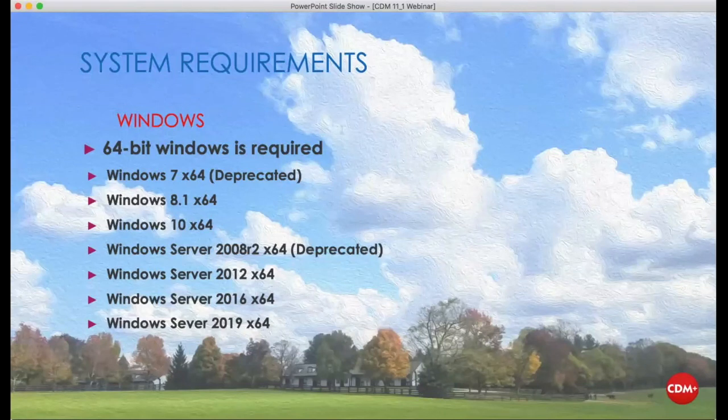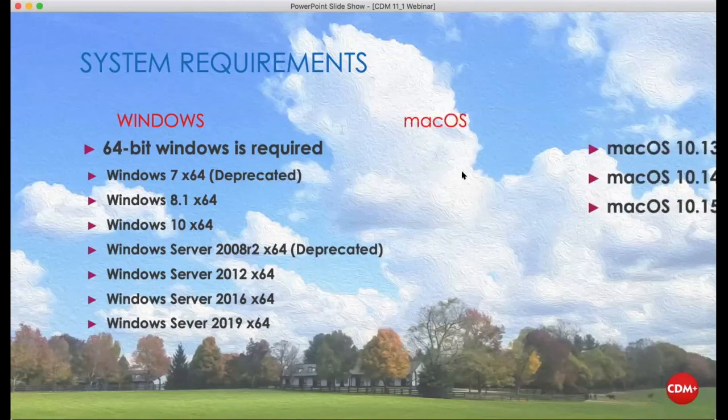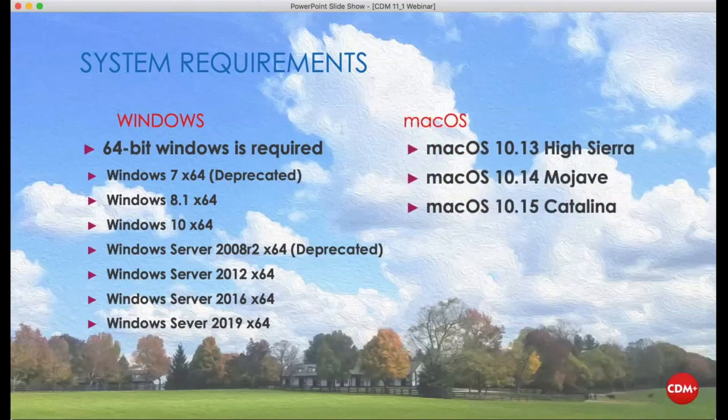If we look at the Mac, we're going to support Mac OS 10.13, which is High Sierra, 10.14 Mojave, and 10.15 Catalina. Now, you may be wondering, what about the new operating system that Apple is going to be releasing maybe in the next month or so, which is Mac OS 11 Big Sur?